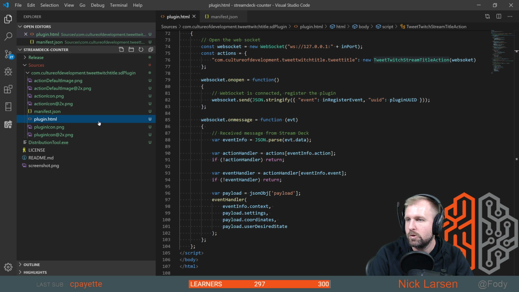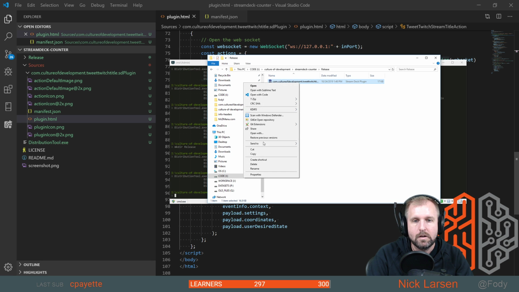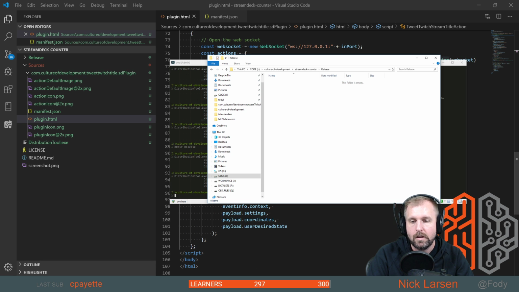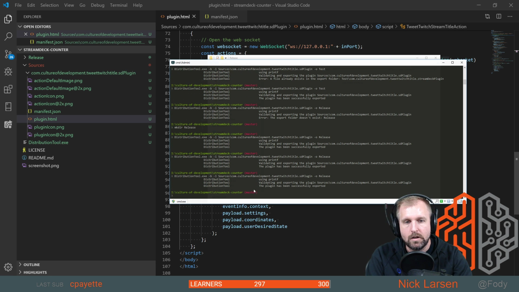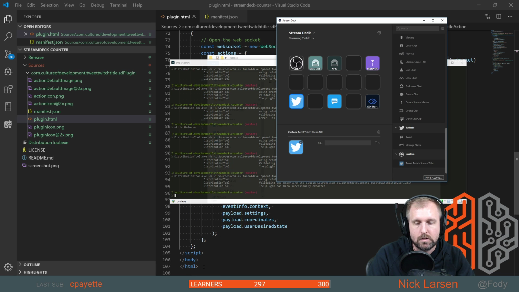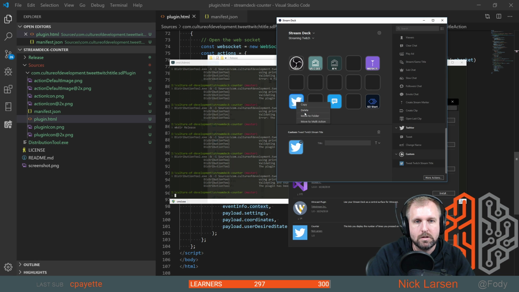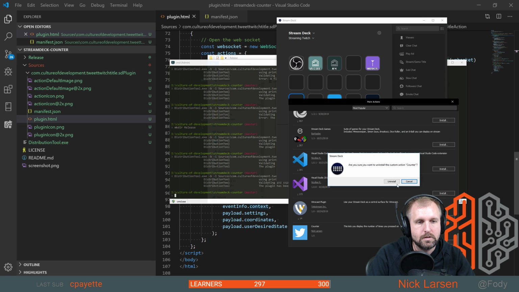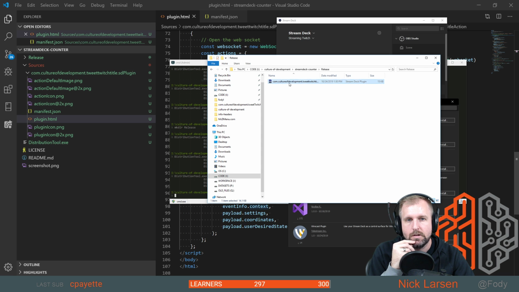Let's try that one more time. That was extraordinarily frustrating. Okay, exported. I definitely want to clean this garbage. I want to uninstall this. I want to reinstall this.